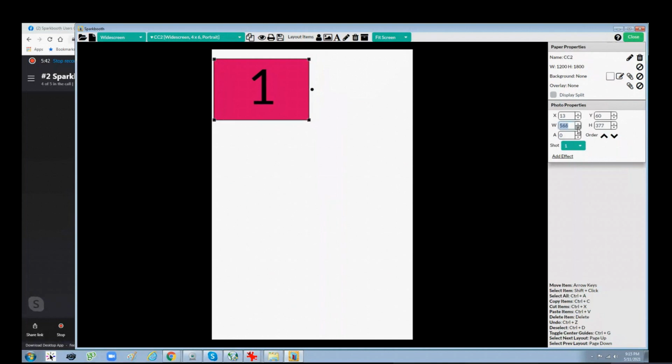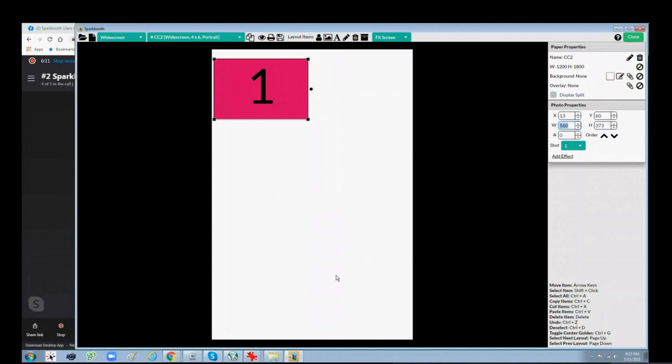560. And the reason I'm going to 560 is I know that a single strip down the left side is 600 wide. If you need to see that, over here on the bottom right, there is a section that says guide, which is Control and the letter G, toggle center guides.